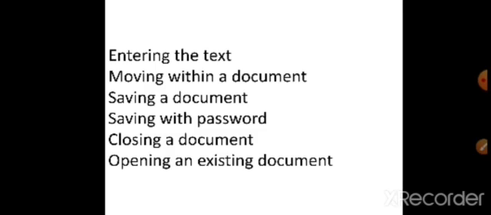Okay, and next we see how to open an existing document. If you have created documents already and saved them, they can be opened anytime. To open an existing document, click File, Open, or Control plus O. The Open dialog box appears. Enter the name of the file in the file name box and click the Open button.